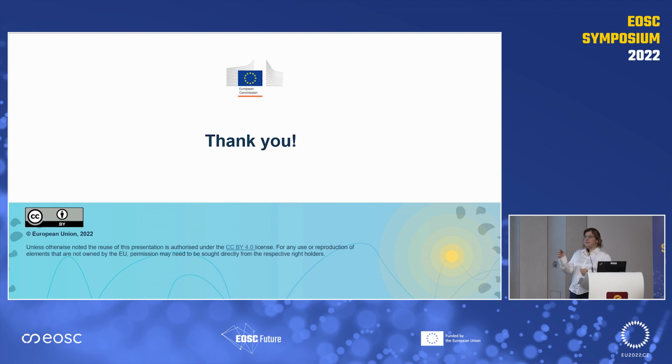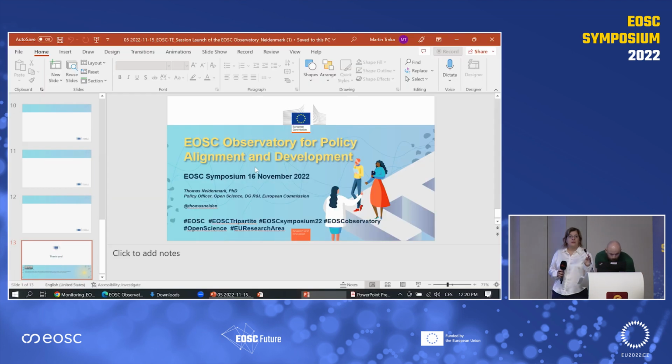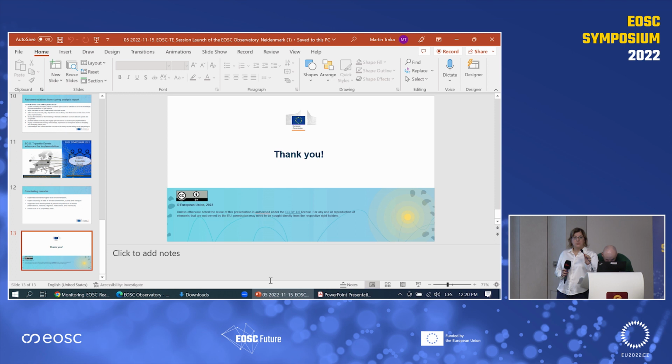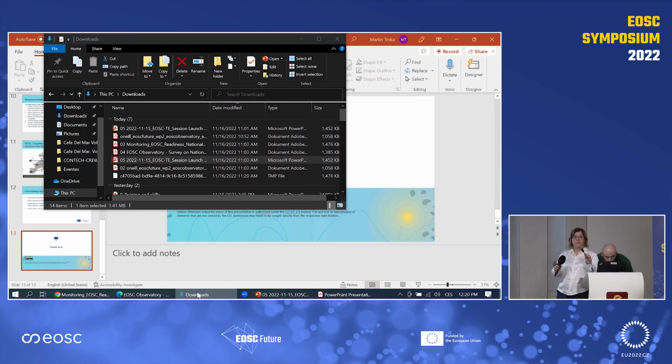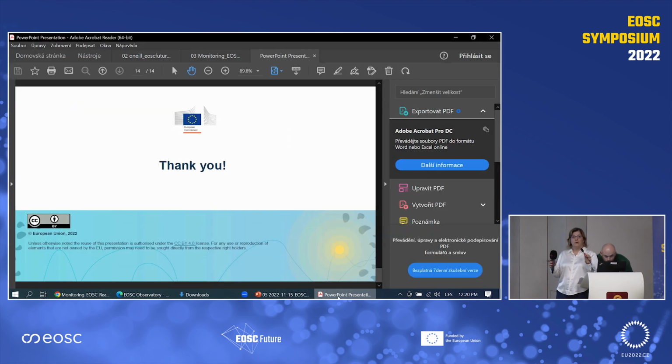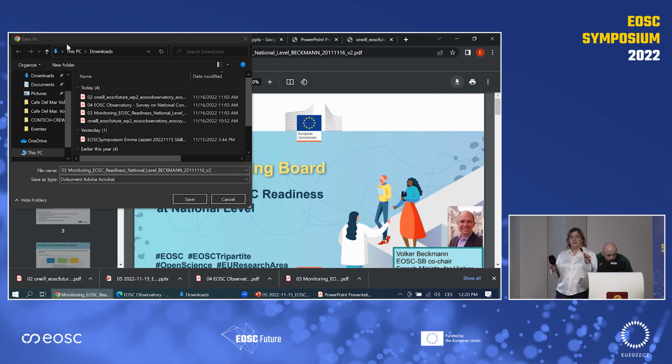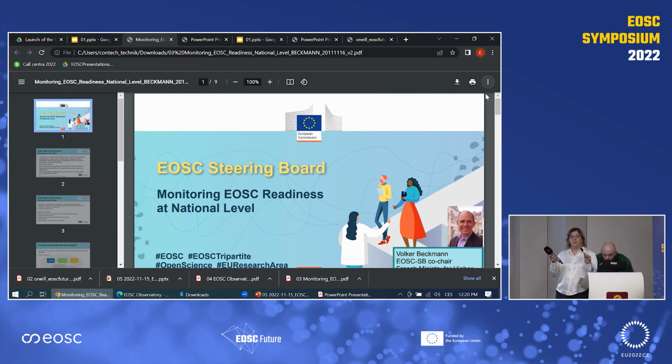So maybe I can say a few words about Pathos. Pathos is also about the impact of open science. So it will investigate and explore how the methodology of Pathos fits into that. We will do a cost-benefit analysis there, but it's mainly about the methodology. Pathos is supposed to deliver results, but the methodology is to be uptaken and validated by organizations and steering board members.